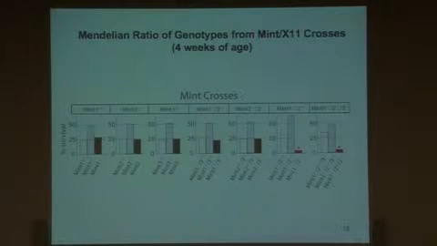So our next question was, what are the functions if you remove all three of the proteins from the brain? The Mendelian ratio of genotypes from several of the MINT crosses suggests the following. If you only take the single knockouts and you cross heterozygous mice to each other, you would get a 1 to 2 to 1 ratio, meaning 25% would be wild type for MINT1, 50% heterozygous, and 25% homozygous, which means that they survive normally. There's no major lethality. So the single knockouts, MINT1, MINT2, MINT3, all survive fine.